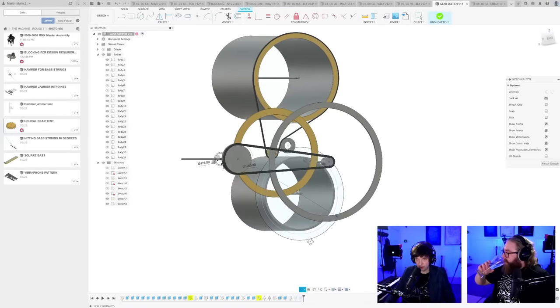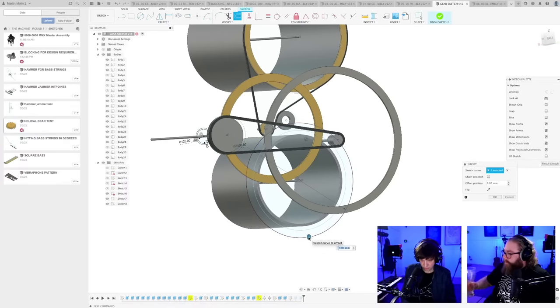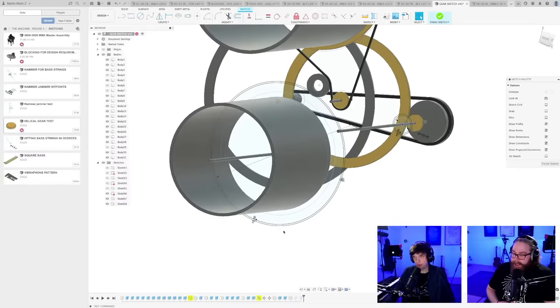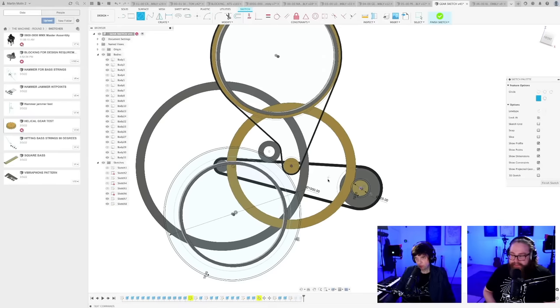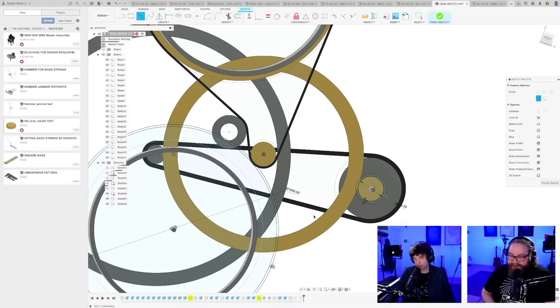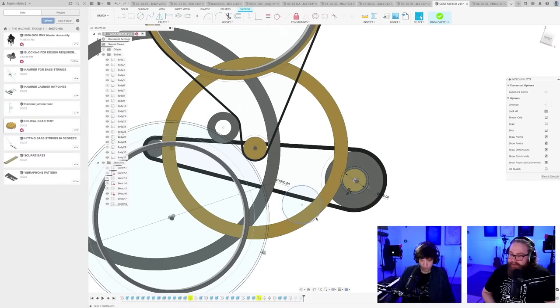Okay, let me get this belt nailed into here. Offset 10. And we're going to do another of these turpentine tensioners, or what did you call them? Serpentine. Turpentine. Some kind of paint, right? Don't use that on the machine, right? Highly flammable. Highly flammable turpentine. Offset 10.